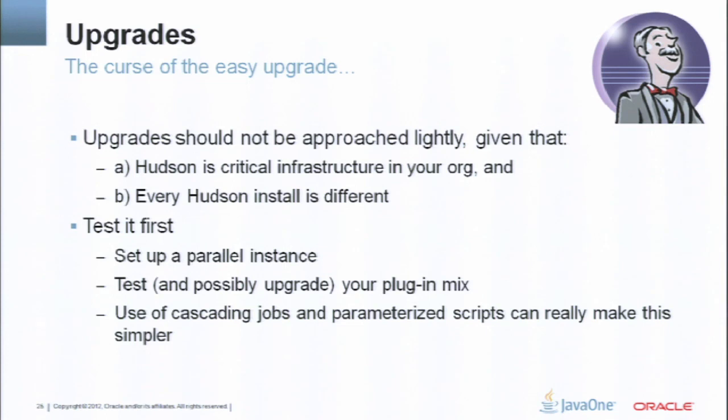So on to upgrades. Winston talked about this at length. I say it's a really dangerous area because we make it too easy. So you really want to be thinking about the upgrade process as a planned process. Now, from a code quality perspective, we've done a lot of work over the last few Hudson releases to make sure everything is well QA'd and it should upgrade fine, but that "should" is very dependent on the tests that we've run and the build jobs we're trying to upgrade. And as I said earlier, people do weird stuff. They use weird plugins or old versions of plugins. All sorts of things can go wrong. So let's be sensible about the whole upgrade process and protect ourselves by using a sandbox, testing it out first, and so on.